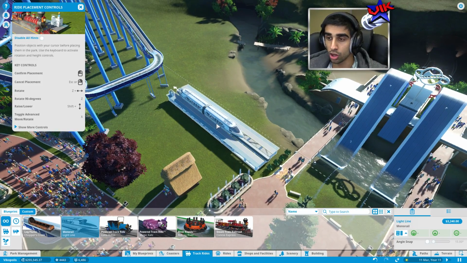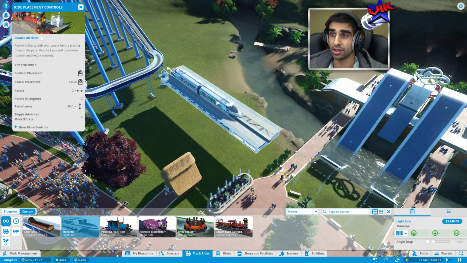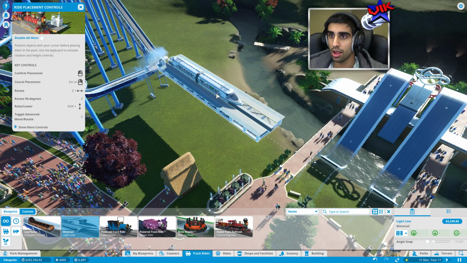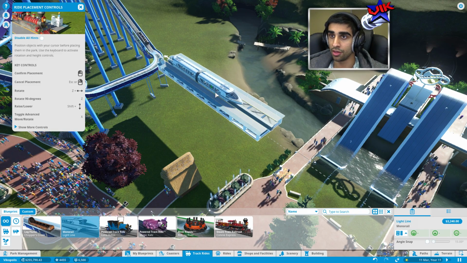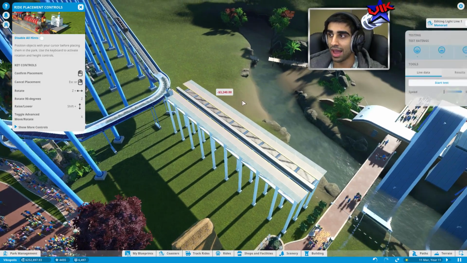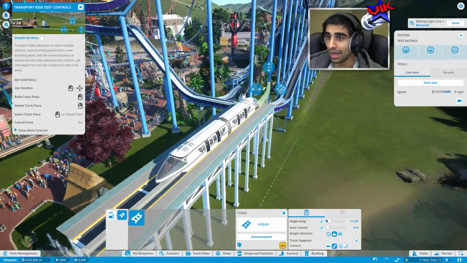So, I want to start it just here, and then I want to lift it up. These things are more of a sky rail than anything else, so you want to have it at about that height. You want it to very clearly clear the log flume and make its way around that way. So I think that is the one right here. Our first monorail station is in place.